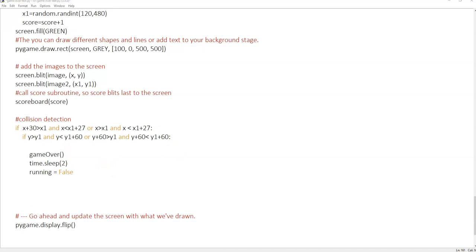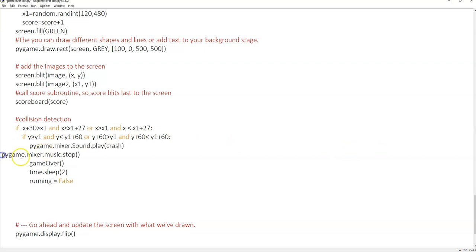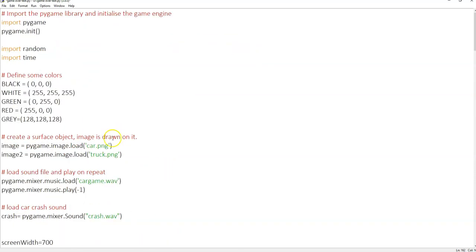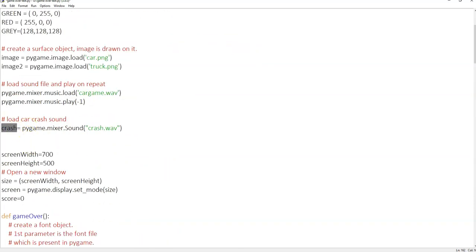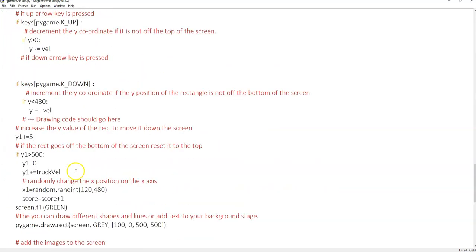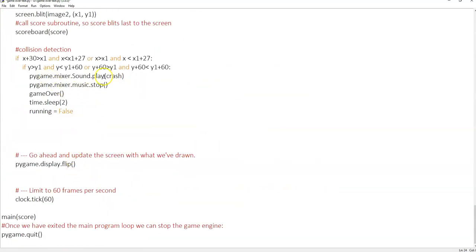So to do that, again, we're just going to pop in 2 lines of code here, pretty straightforward, and just make sure that it's indented all on the same level. So here we're just saying play the sound crash, and then once you've played the sound crash, just stop everything from going, because we finished the game, we don't want the crash sound to play continuously. Okay, that's it basically. This will now work. The crash variable I had up here was that one, so if you named anything different there, you'd obviously have to make sure down here that it was whatever you named it. Okay, but crash makes sense.